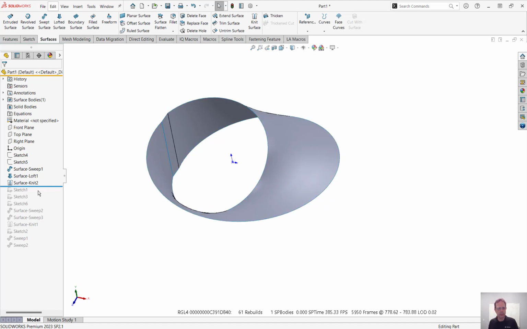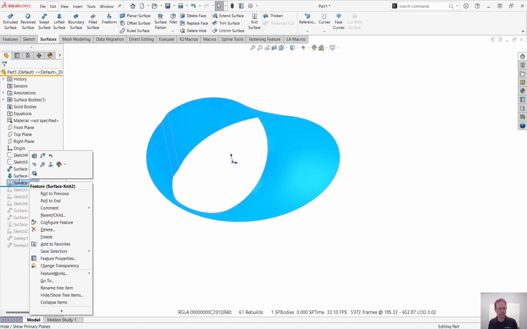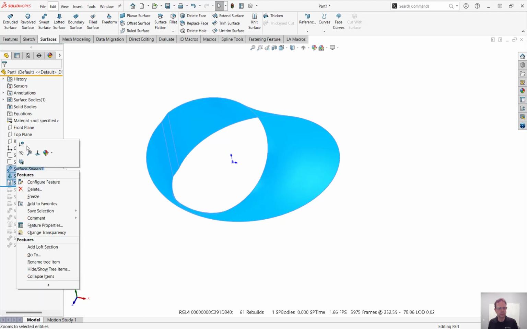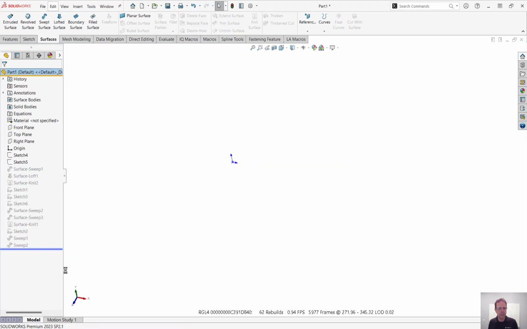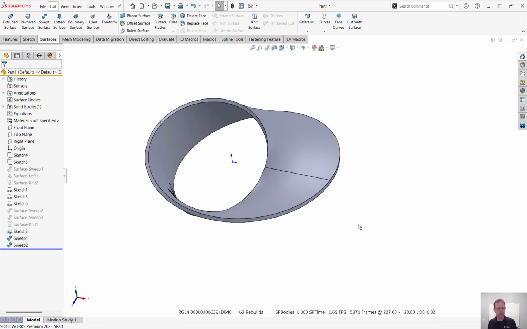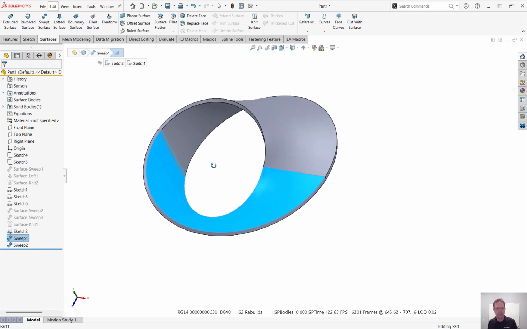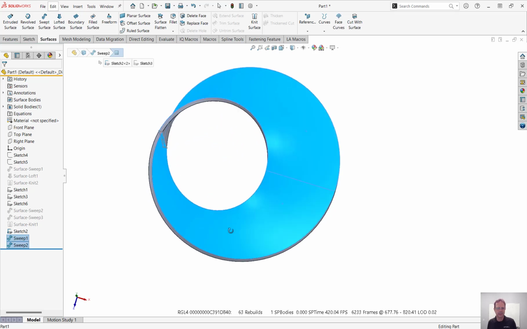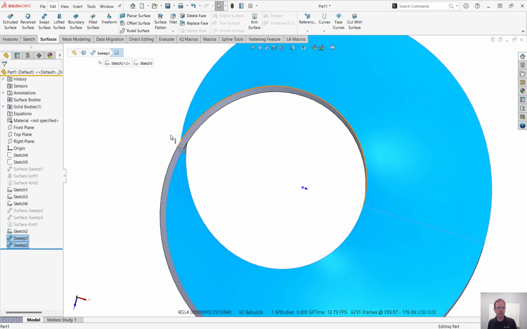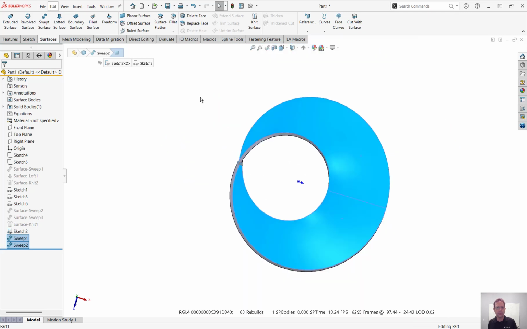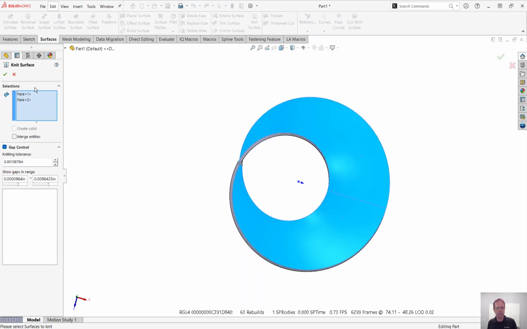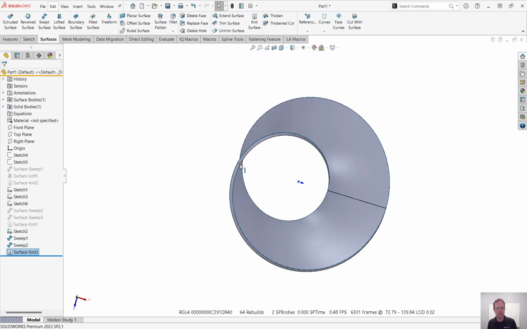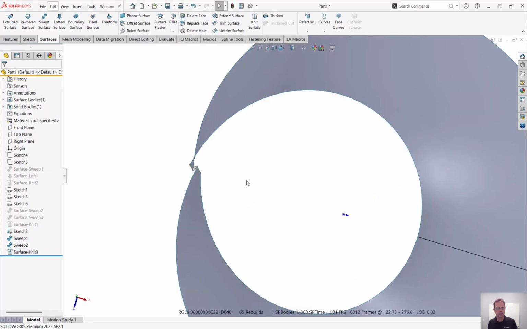Okay, let's try one more thing. So I'm going to suppress this one more time. And let's come back to our solid, right? We created this solid. What about knitting surfaces? Can I get, yeah, because they are not really matching here. There is no way you can get it to happen. But you know what? Let's try to knit this together. So I'm knitting these two faces, okay? And now I'm hiding the solid body.